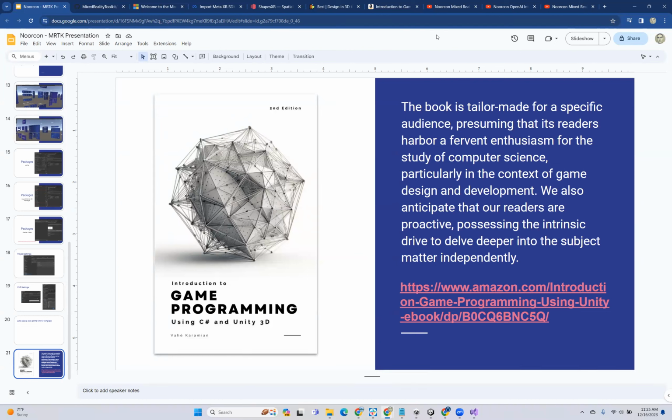I was sort of curious, do you think that MRTK will ever end up on the Vision Pro? Good question. I'm not sure. That's something we have to wait and see. I'm sure there are people working on it.